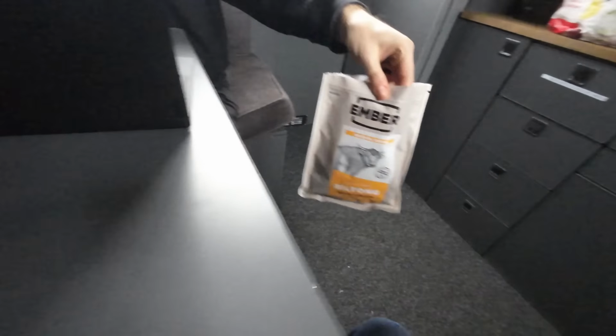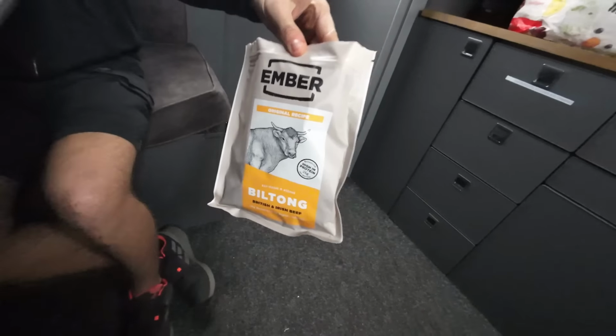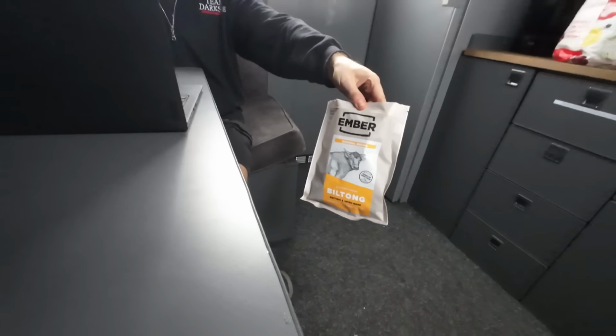Delicious. Shout out to Ember Biltong. I paper all my Biltong. That was a good car, that. If you do want to send me loads of free Biltong, I will have it.